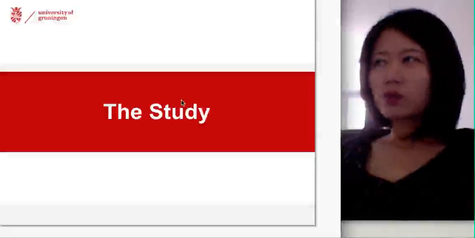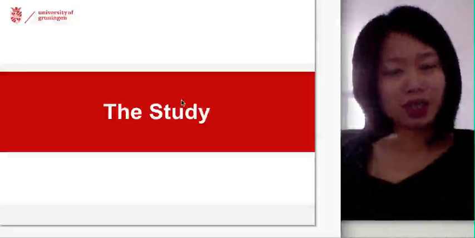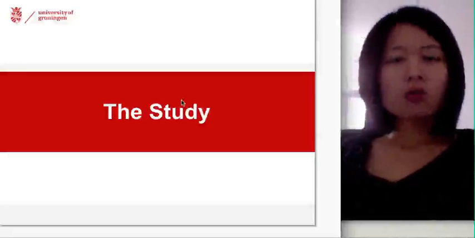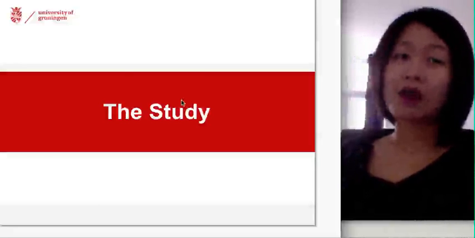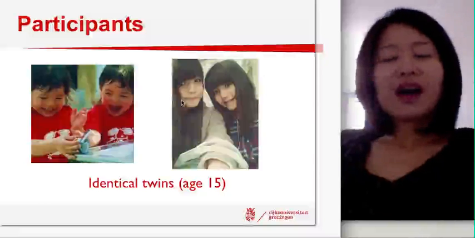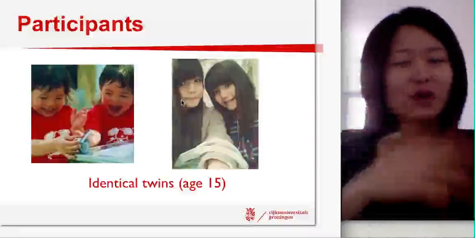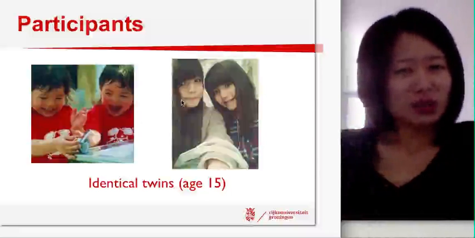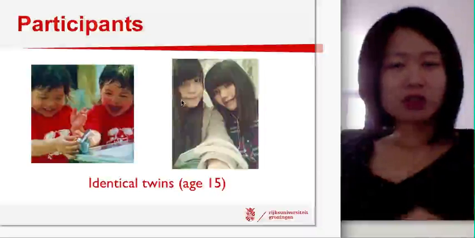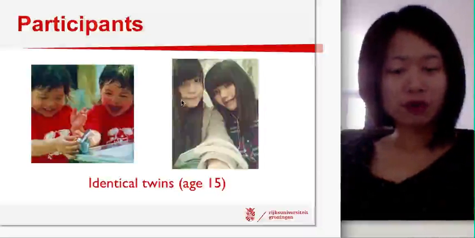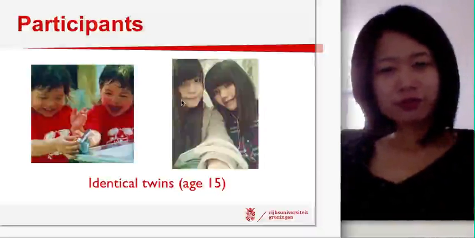Then we are heading to the second focus of today's presentation, that is the empirical study. We will introduce how we carried out this study. We followed two identical twins. The left photo was shot when they were age 3, and the right photo was shot when they started the experiment, age 15.